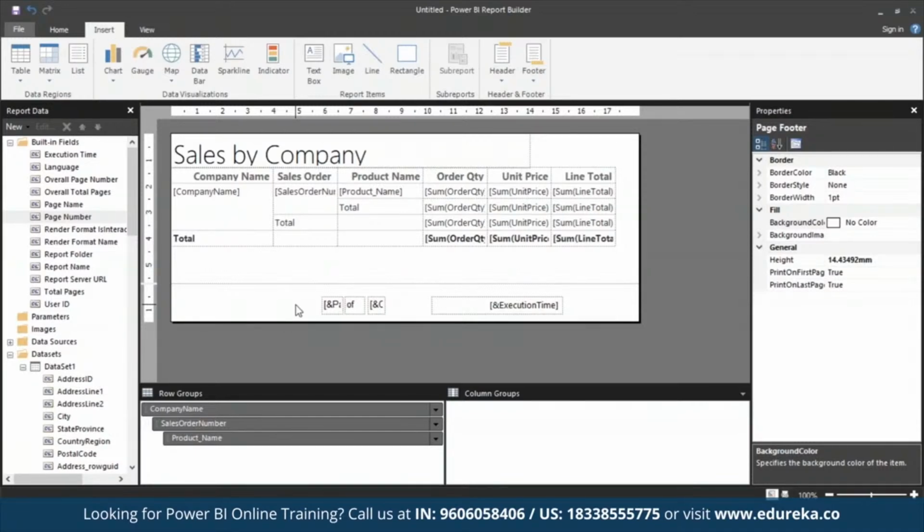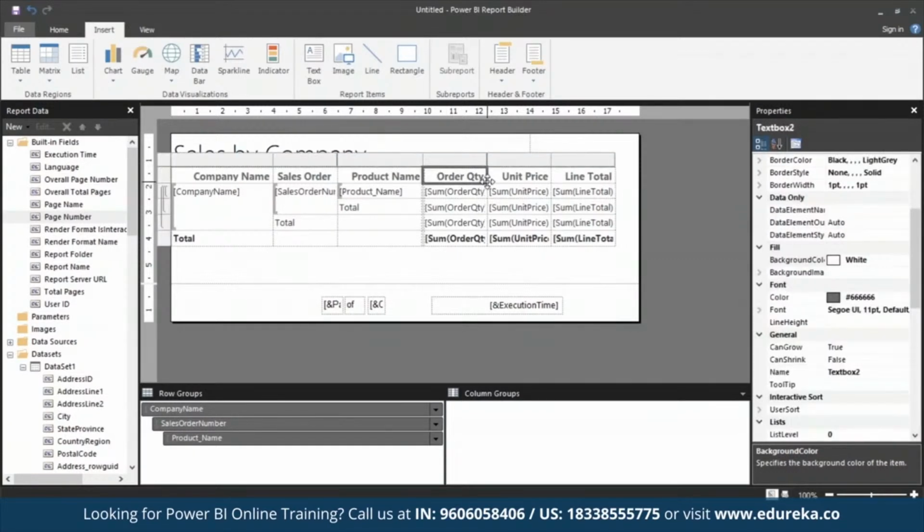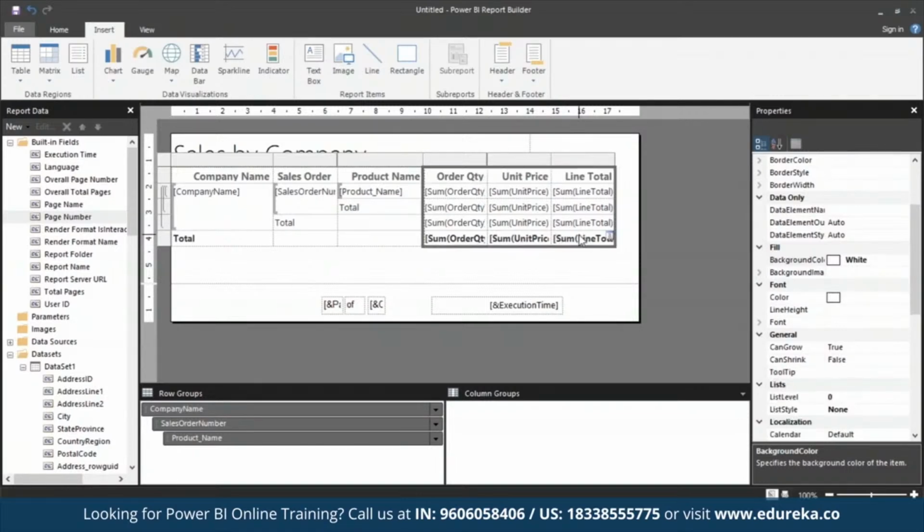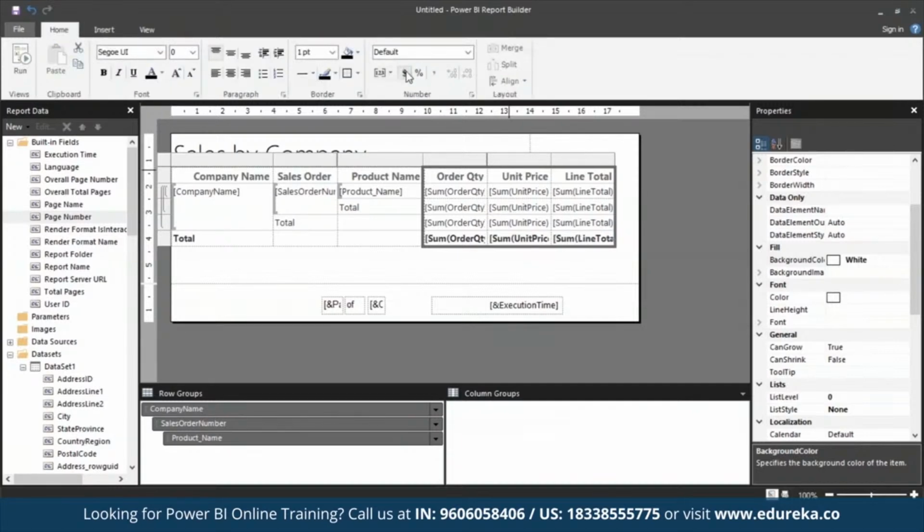So to format the currency, we're going to select the upper left cell, hold down the shift key and select till here. Okay. We're going to go to the Home tab and select the $ sign. Then we're going to click on this little arrow next to the placeholder styles and select sample values. So now you can see that the values are formatted as a currency. Now finally, we are going to go ahead and add column headers on each page.